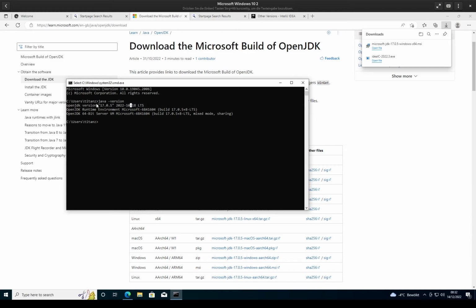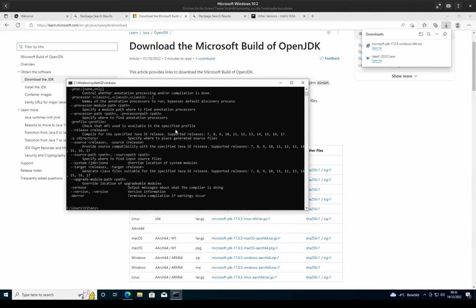Now you can also check if javac is installed. I would type javac in the command line and just check if I could get an answer. Then I would continue with the IntelliJ installation.